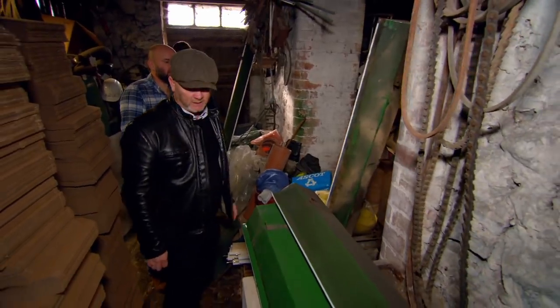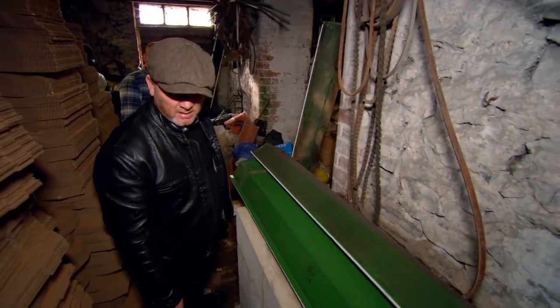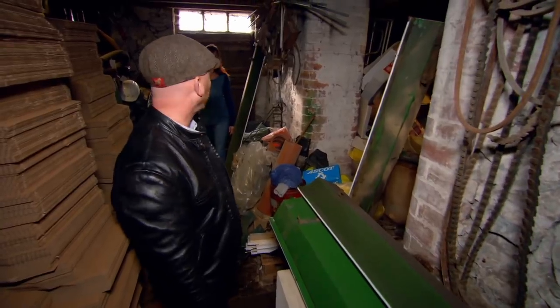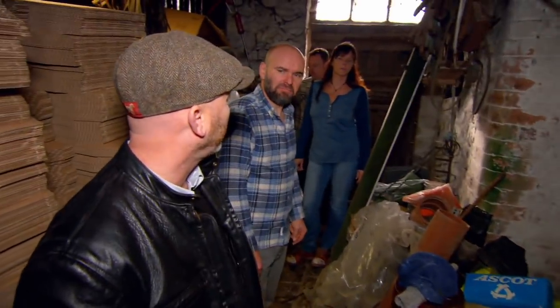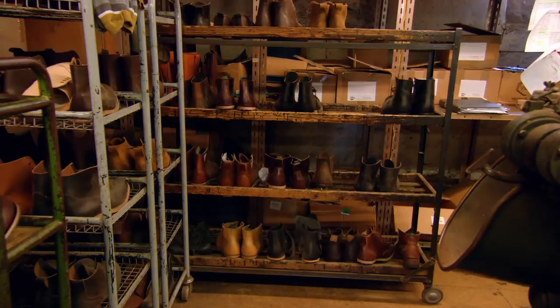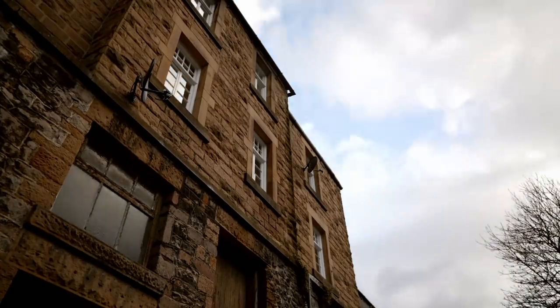How much would you want each? I'll just take them all — I'll buy all of them. I don't know... 30 quid. I was going to say 25 quid to make it easier. 25 quid a pip — yeah. Marvellous. With a final deal done on the lights, Drew's got a great selection of quality items from one of Britain's traditional manufacturers.